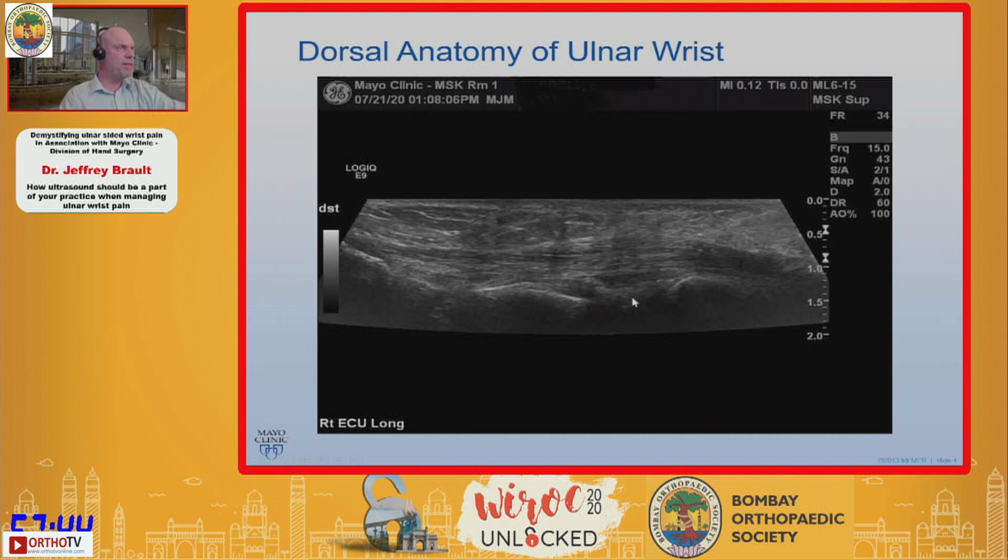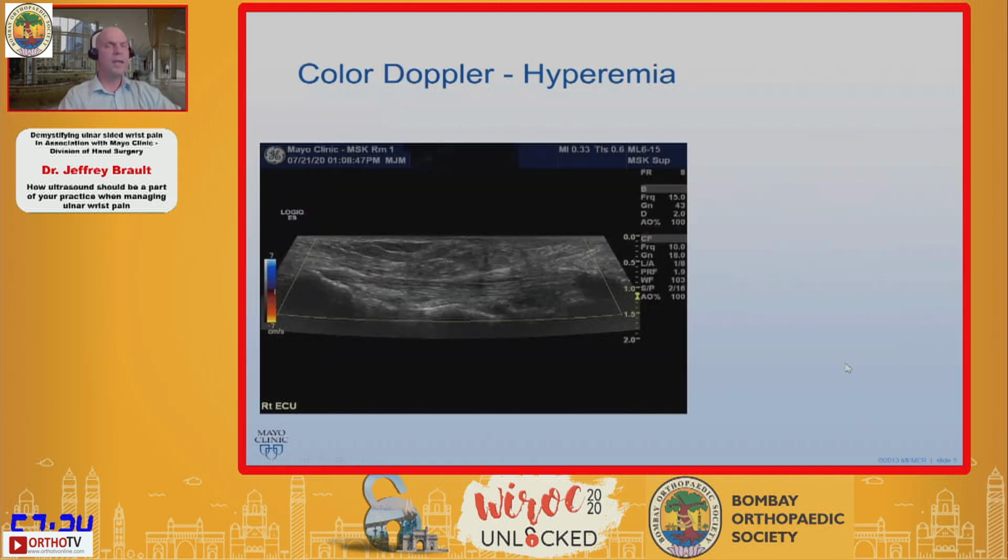One of the things we have a little difficulty seeing is the interosseous component of the TFCC. So ultrasound does not see well between osseous structures. But sometimes when we're looking at the ultrasound, we may see a little abnormality. And like Peter said, if you do enough imaging, you're going to find something wrong. We have components within the ultrasound to actually identify if something may be causing pain.